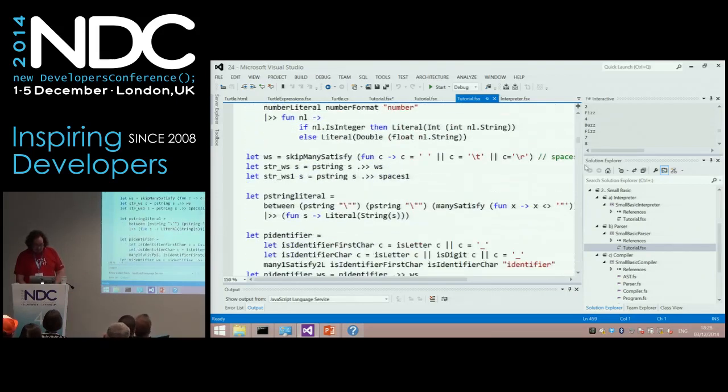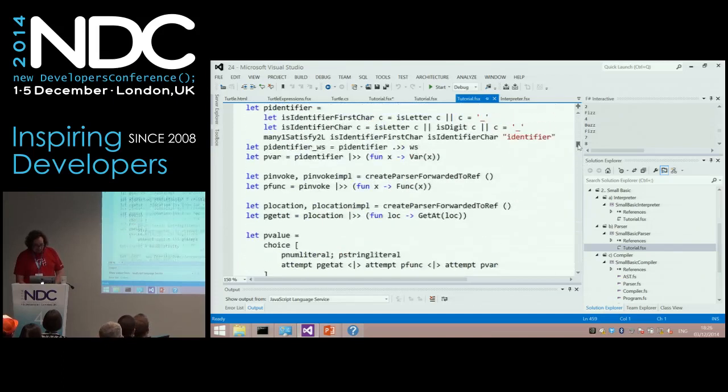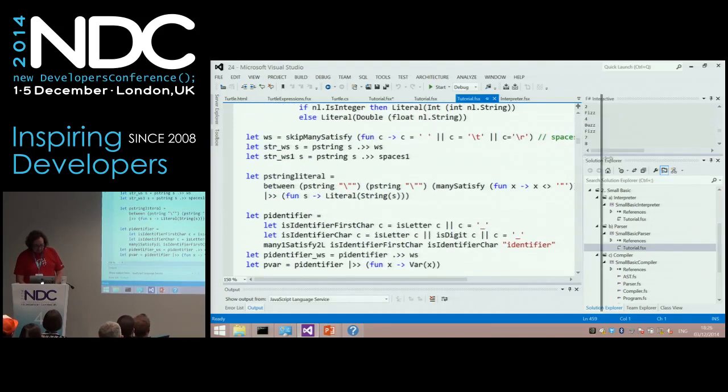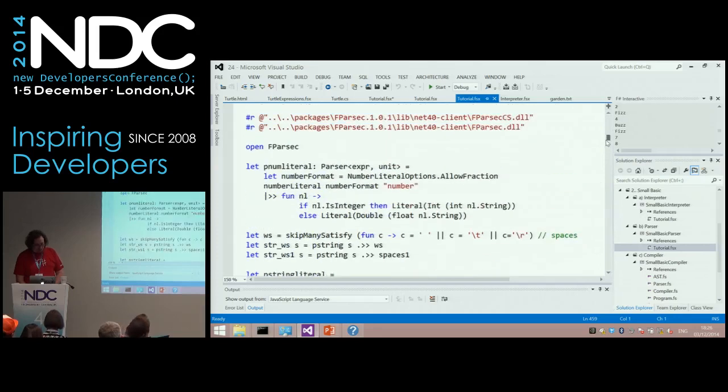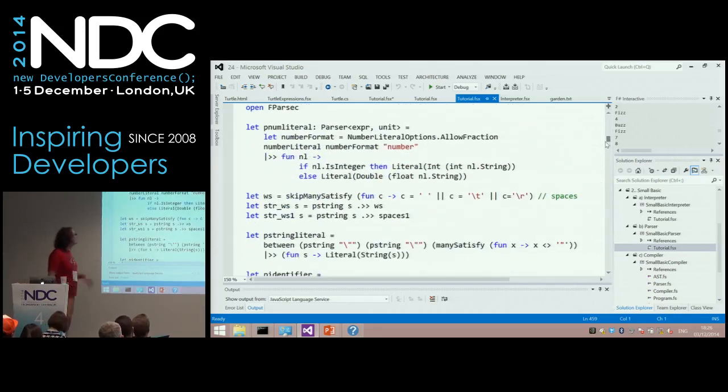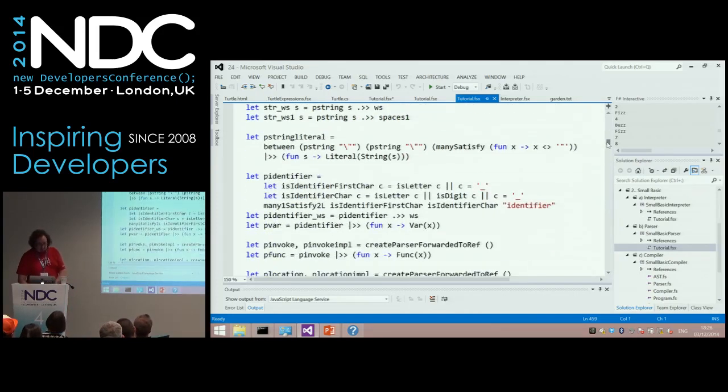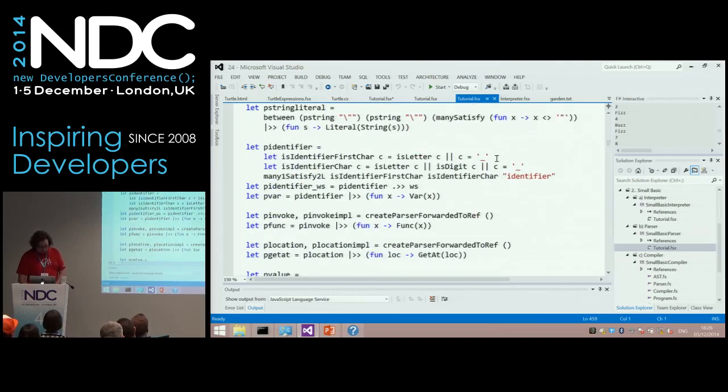And then if you can remember those weird hieroglyphs we had before, pretty much the same kind of thing going on. Here we've got a parser for number formats. We've got our string literals. And our identifier. So the identifier was one we used in Logo. Here we've got the string type, so string literals are just between quotes, right? Nice and easy.